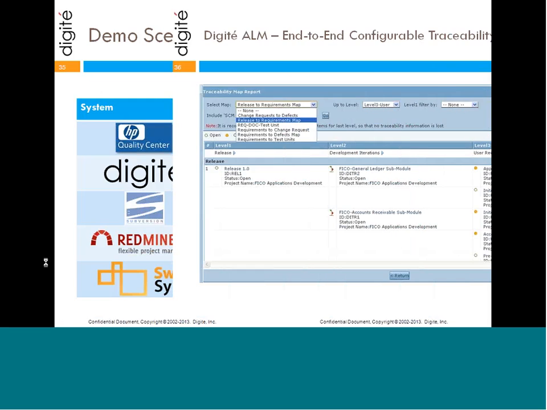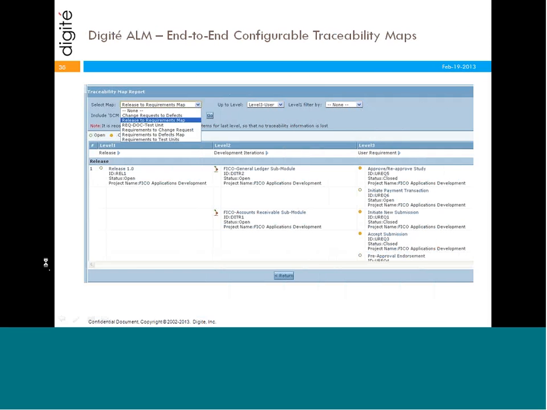functions. So, what does Digité provide as a result of this integrated capability? Just a quick look at that. So, first of all, as we just talked about, it provides end-to-end traceability, which you can see in Digité through configurable traceability maps. So here you can see, for example, a number of maps that are set up, and the one that's being highlighted is a release to requirements map. It's a 3-level traceability map that lets you look at releases on the first level, the developer iteration at the second level, and the specific requirements that are being worked on at the third level.